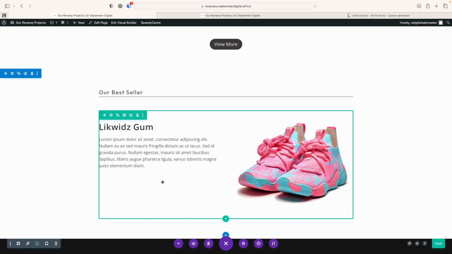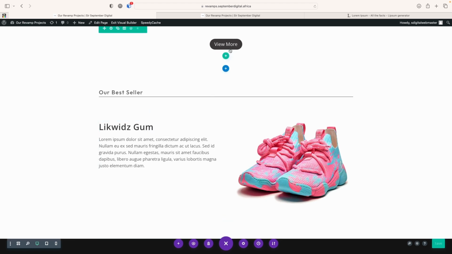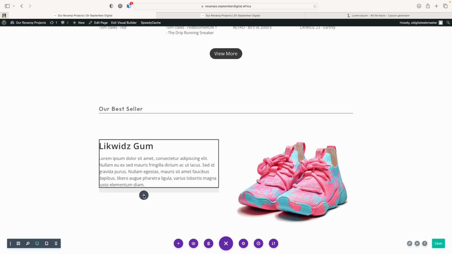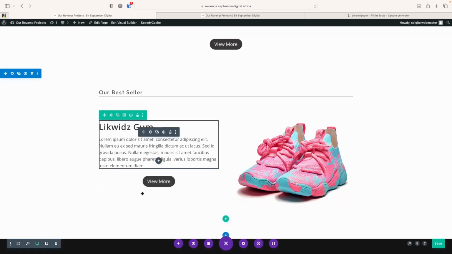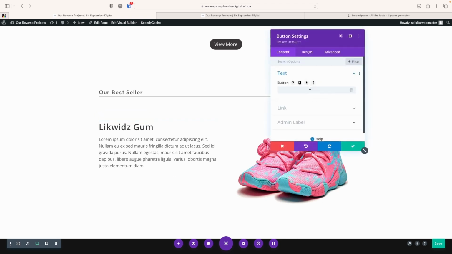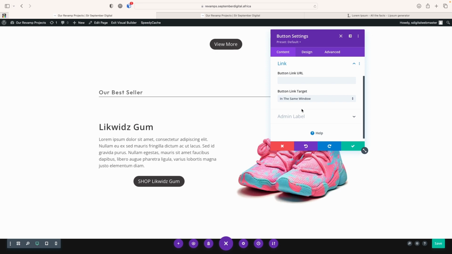What I want here is a call to action, so after presenting our bestsellers, here you can shop our liquids, because the whole purpose of a landing page is not to look pretty but to sell products. So I'm going to duplicate this view more button and drag and drop it right under this text. The power of Divi. We select settings, and the text is going to be shop liquid gum. I hope I'm pronouncing it right. Then we select link, and we link it to those products, which is the liquid gum in this section. We'll type in the link here, and it's going to go there.